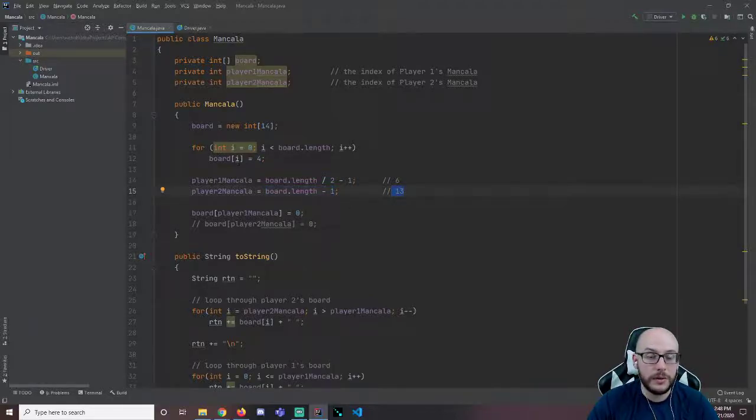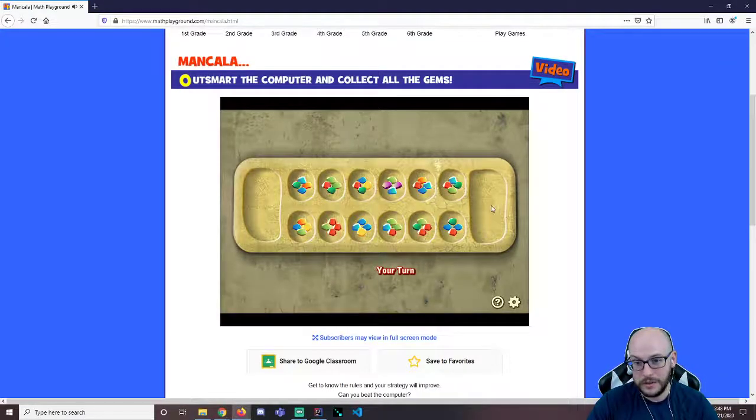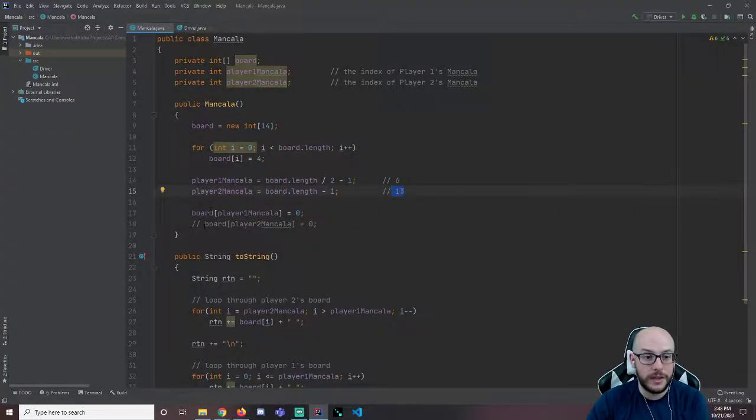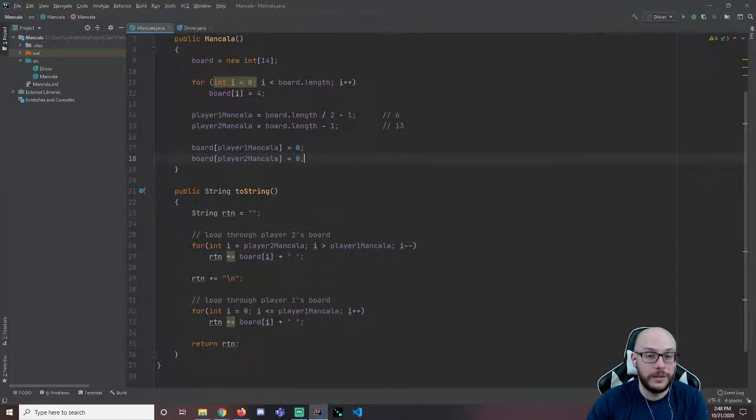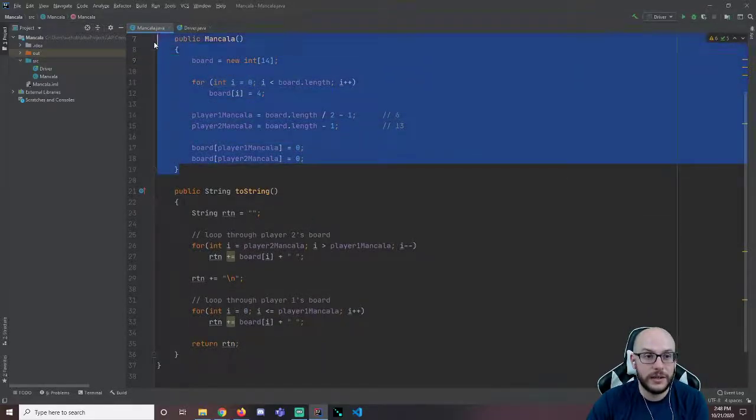Now, because I went through and put 4 into everything, that would mean that I have 4s in my Mancala spots, and I don't want that, so we are effectively rolling that back here. Okay? Several different ways you can go about this. I like the rollback approach because I think it's clean, it's simple. The preventative approach, it's whatever. All right, so this is initializing our Mancala board.